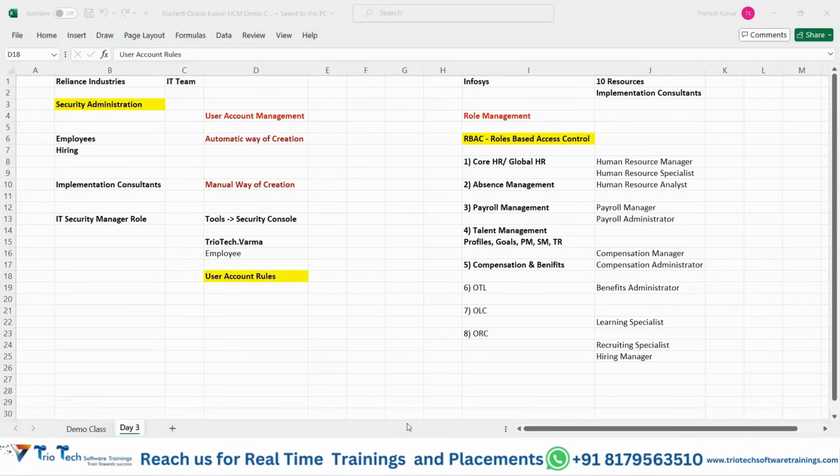In EBS, we used to have end date functionality. So the end date functionality is removed in Fusion. The end date functionality was basically for termination, here we will have pre-termination. It means it will work for employees basically.